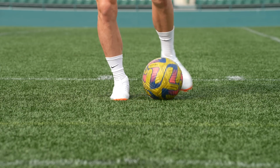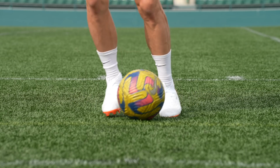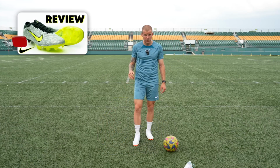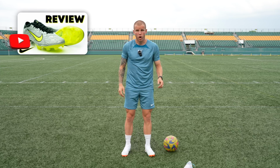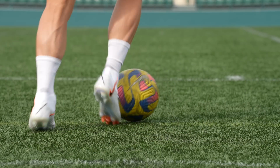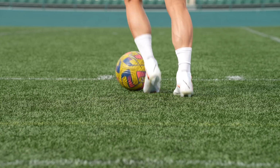And then the other thing, if you're somebody who has pretty voluminous toes, like your toes are pretty thick, maybe this boot isn't right for you. It's, I would say, almost even slimmer than a Vapor as far as how these boots come to a point at the toe. It's almost more than the GX, and the GX is quite slim when it comes down to the toe. Those break in beautifully. I have no issues with the ones that I broke in after a while, but these ones definitely are slim.